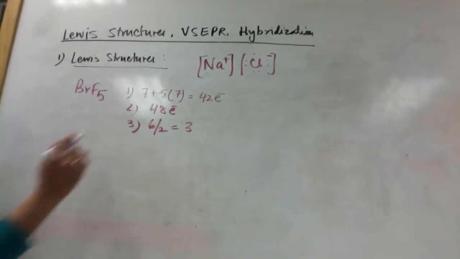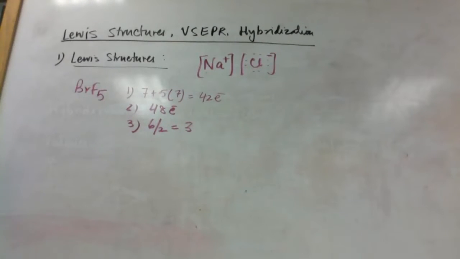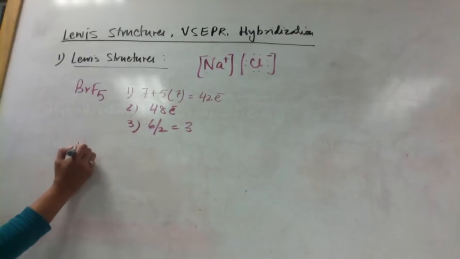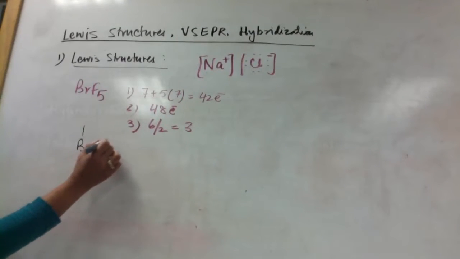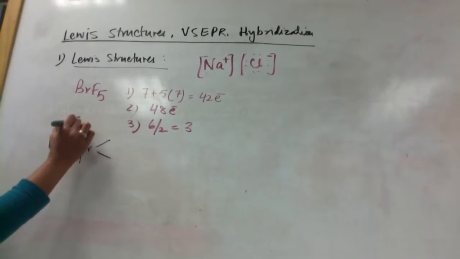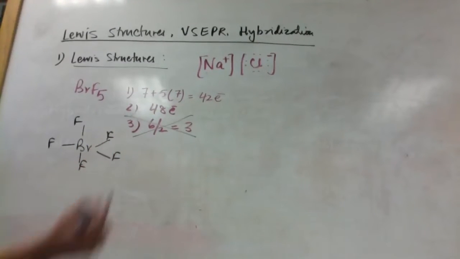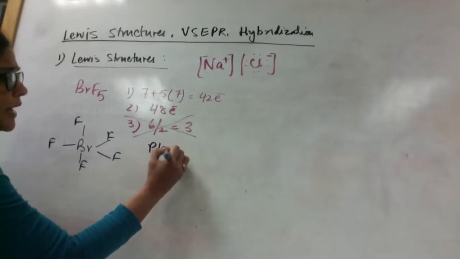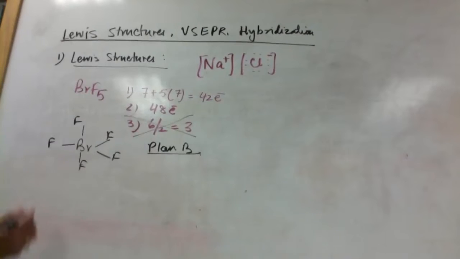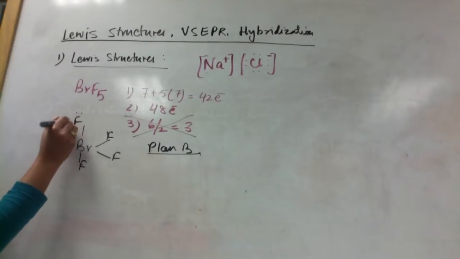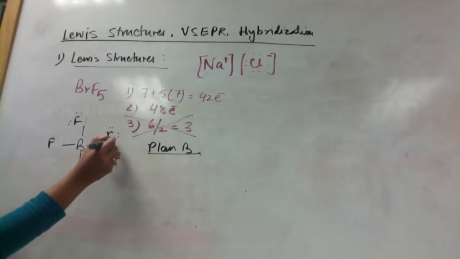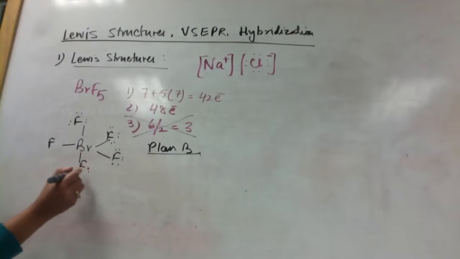And how many bonds? 3. And you know at this point that this is an exception, because the minimum to attach each Br to the F surrounded, you need 5 bonds. And if you're coming with 3, you know it's an exception. In that case, you cannot follow the steps. You go to plan B. And plan B is to attach each of the atoms around it with a single bond. You do not put multiple bonds. Single bonds, and complete each side atom's octet.